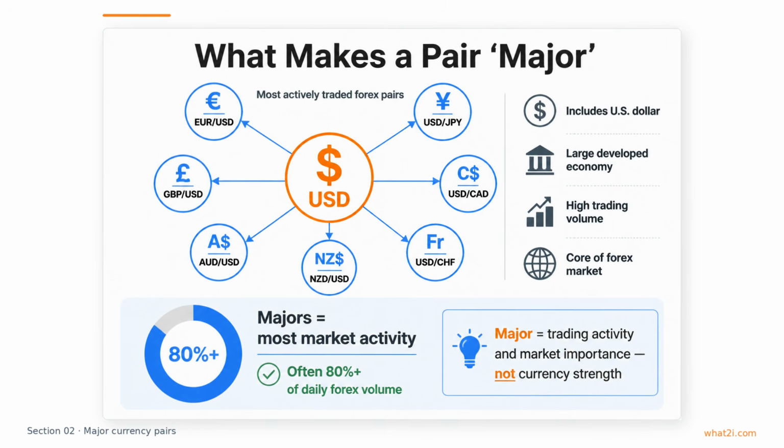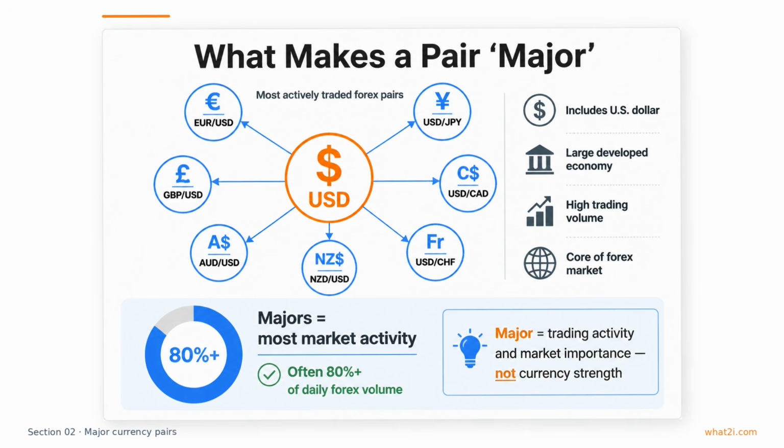These pairs make up most of daily Forex activity, which is why they tend to dominate trading discussions, analysis, and broker platforms. The word major refers to trading importance and market activity, not to whether one currency is somehow stronger than another. In practice, majors are the core market that most beginners encounter first.